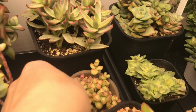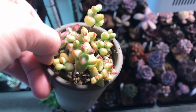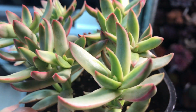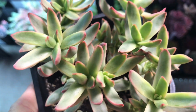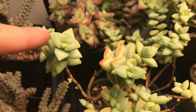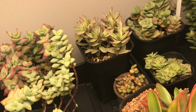I do have some branches that are a little bit more dry, like these two, compared to these other ones, but it's so cute. Then here I have another pot of Crassula candy cane. Has really cute colors, whitish yellow and pink and green. Crassula, I think it's called High Voltage. It looks kind of like Rupestris Crassula, but it has more red on it. Really pretty.